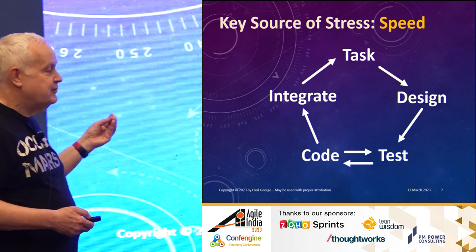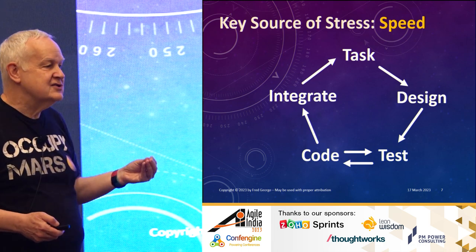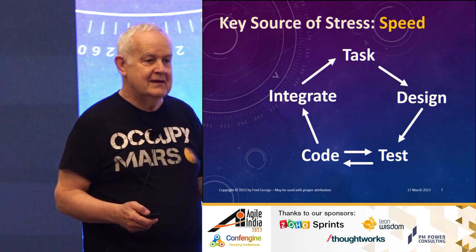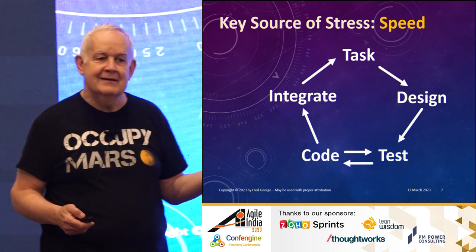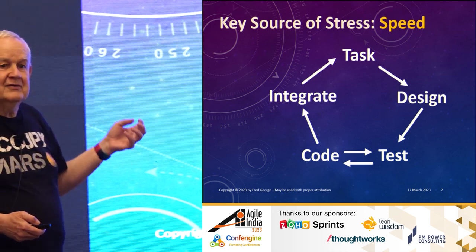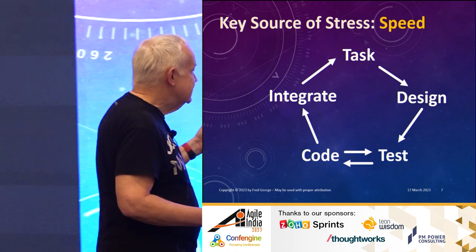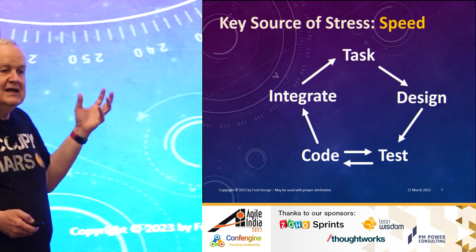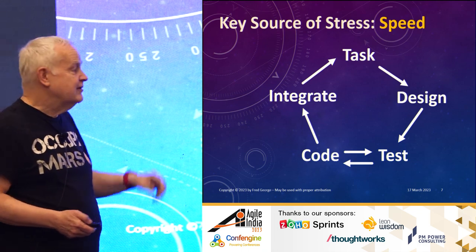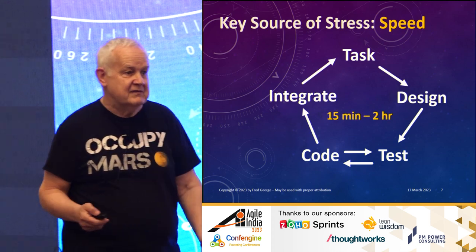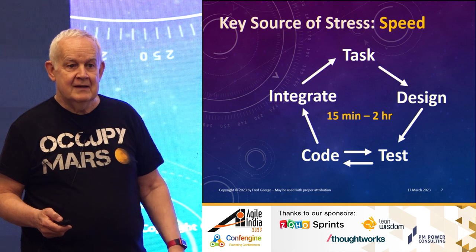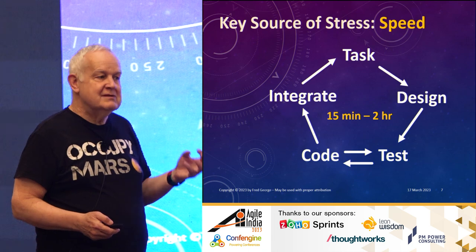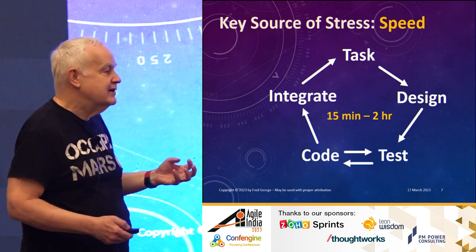I was doing a project here in India. We had a million lines of code — it was Java code. At one point it was the largest Sun-certified application in the world, which is something you do not want to be. You get estimates at various conferences about how fast this cycle takes — one month, two weeks, or maybe several months in such a large system with 50 other programmers. The answer was it was taking us anywhere from 15 minutes to two hours to go around that cycle. That is killer speed.